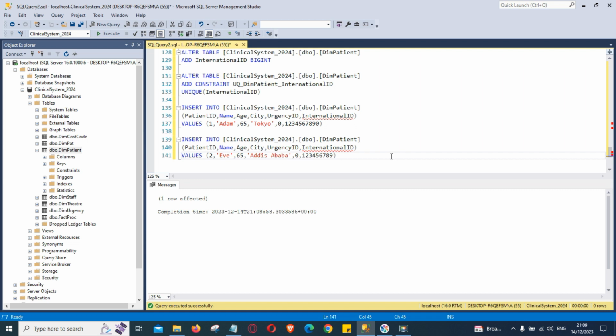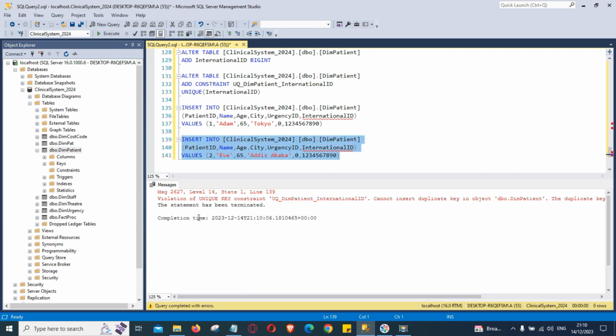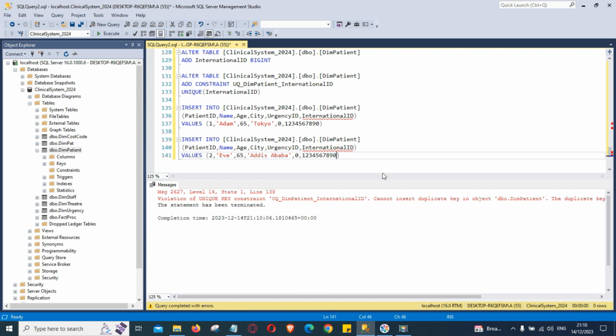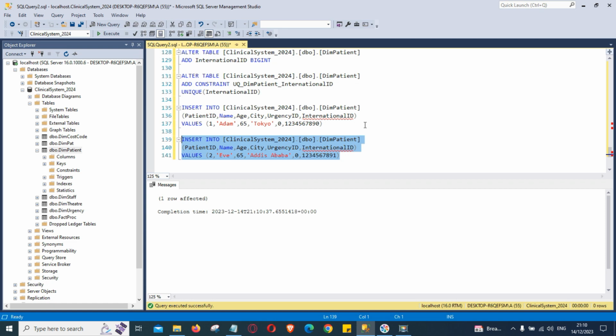What if we try to enter the same ID? Try to insert this and see what happens. As you can see, there's an error on our screen, violation of a unique key constraint. Cannot insert a duplicate key in object dim patient. The duplicate key value is this. So that was the duplicate value. What we need to do is change this value and change the counter to 1, and then the row is inserted.